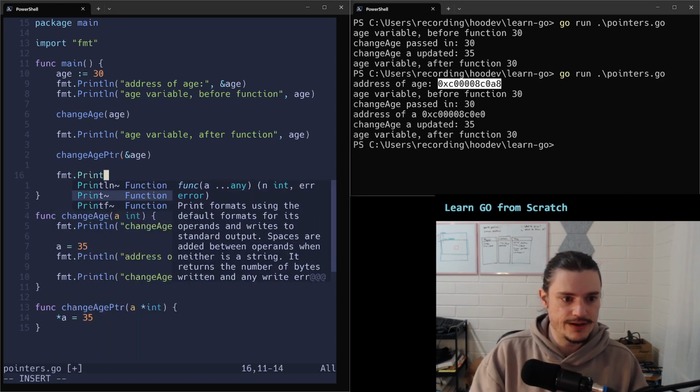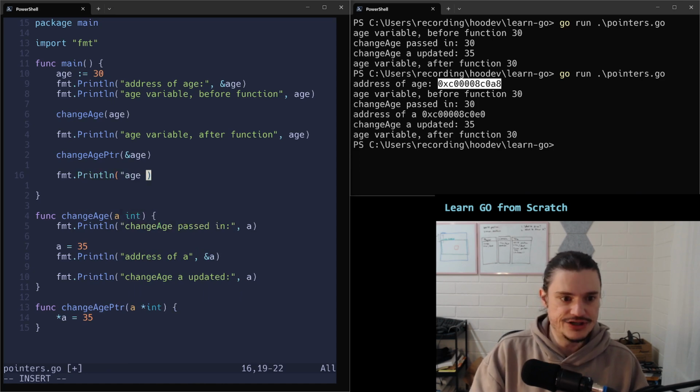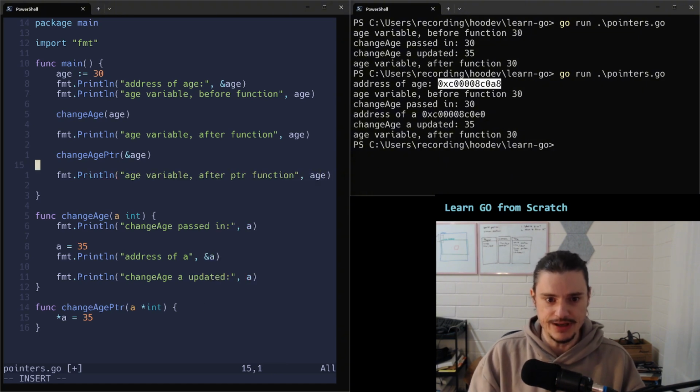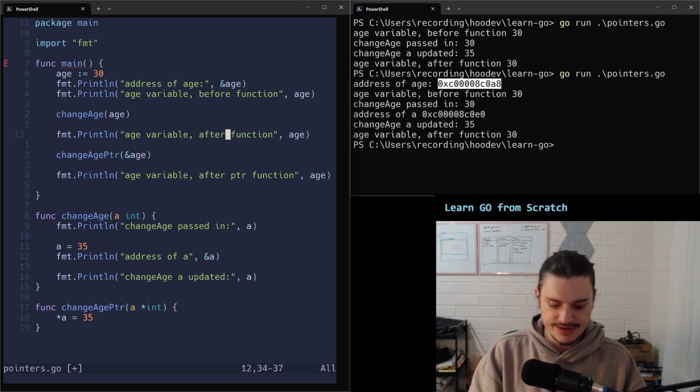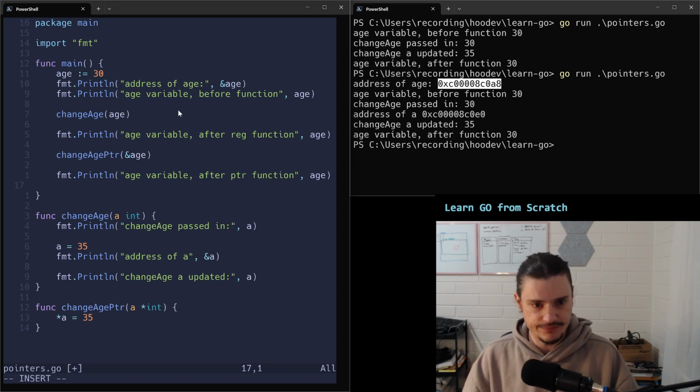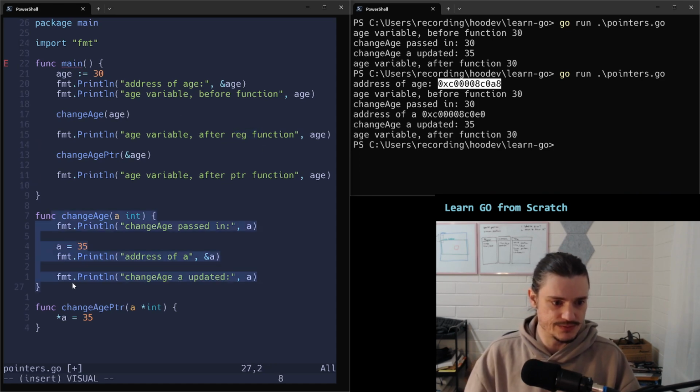So fmt Println and the age variable after pointer, let's just say PTR function. And we'll pass in age again. Just to make it very, very clear, let's make that one say reg function for the regular function, this one here, and then PTR for this function here.